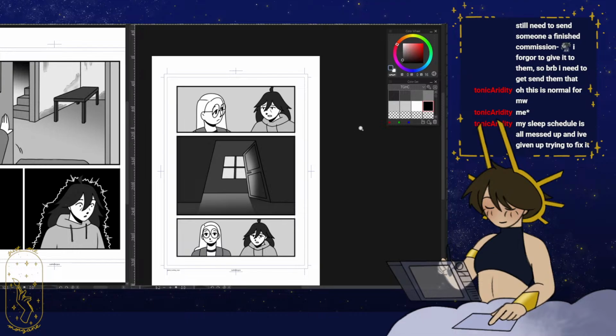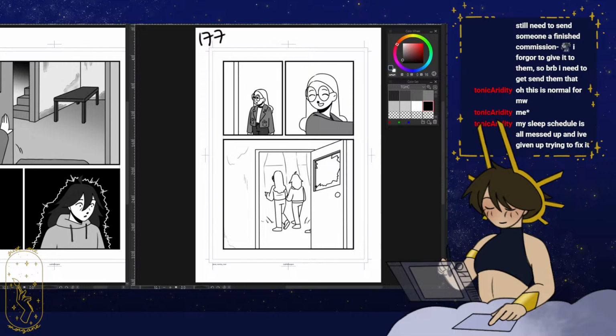And that's 174. 174 in the spreadsheet is here. Okay. Next, we are back downstairs.